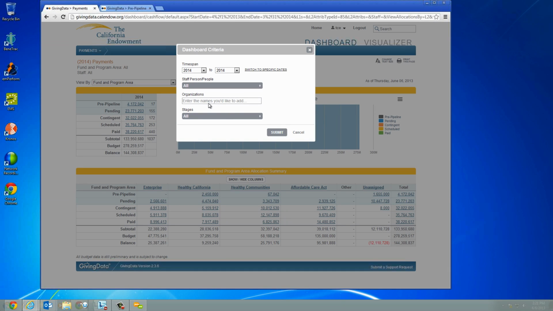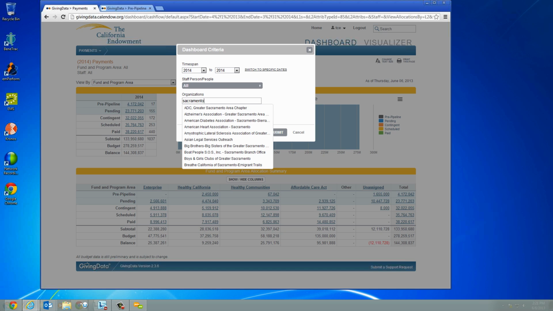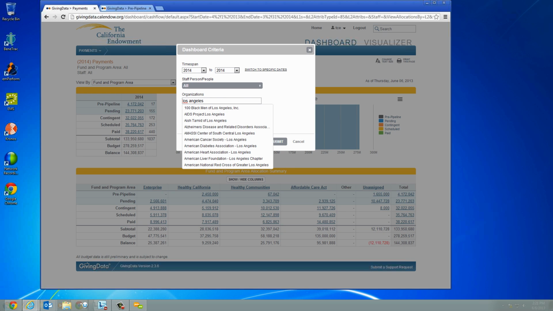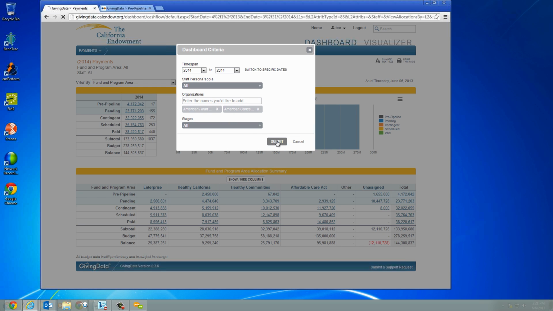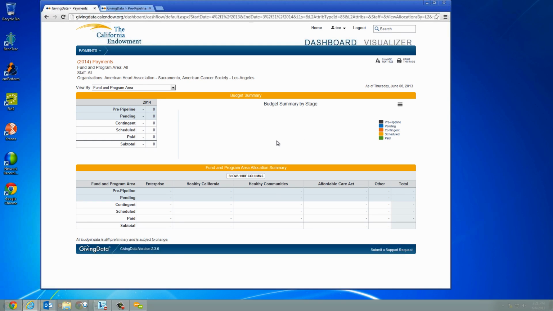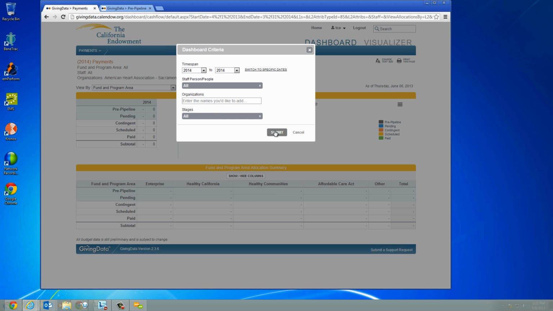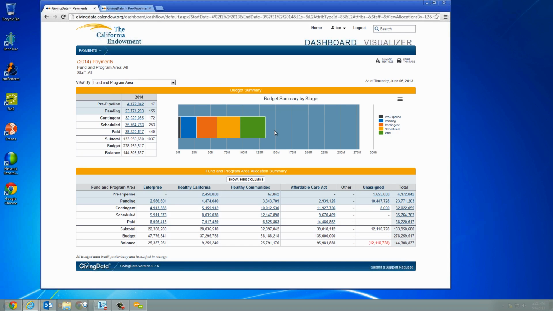And let me just also, sorry, mention one other filter I failed to mention. You can also filter by organization. So I'll just pick one randomly here. If you just want to see one or more organizations, you can just start to type the organization name, and this would then filter the dashboard, only showing these organizations. Not a very good example because neither of those seem to have any grants in play. But if they did, you would just see their payment amounts for those grantees.